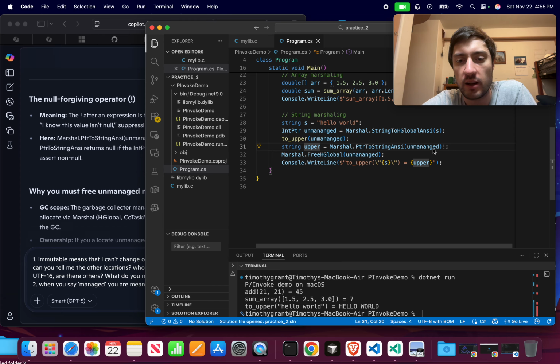So we're taking the unmanaged buffer. We got it back from this function, it was modified in place, and then we do this to get it back into the managed side, which means here. Then we can print it and free the unmanaged buffer.